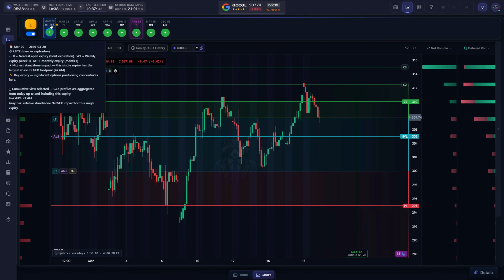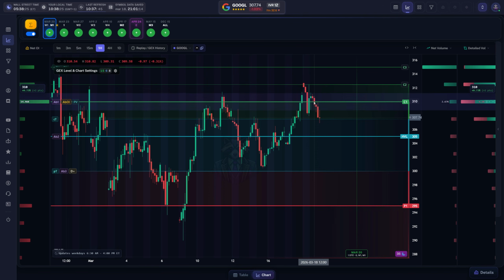Right now what I'm selecting is the March 20th expiration tomorrow, and we are checking the 1 hour chart on Google. And what we can see here is that if we go through the 4 layers of thinking, first, what is the volatility regime? We are above HVL, which usually means that there is a lower tendency for high volatility, and probably the moves are dampening. We are sitting right at the core transition zone.